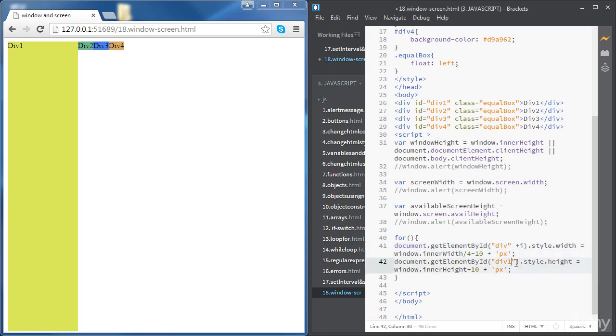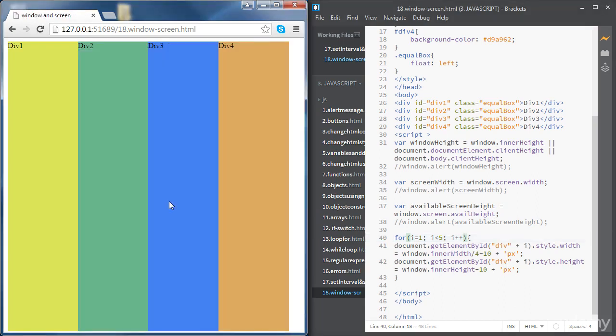And the same thing, div plus i, and we are initiating i at 1 at the beginning, and then we want i to be less than 5, and i goes up by 1 every time. So let's try it now and see. Okay, so we get exactly what we wanted.